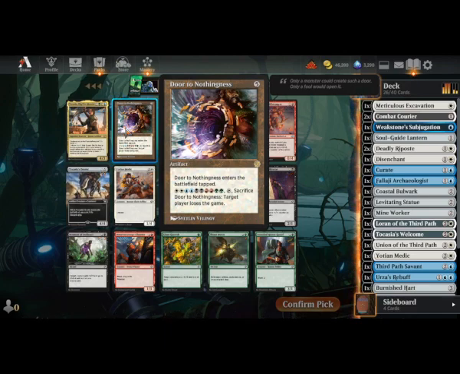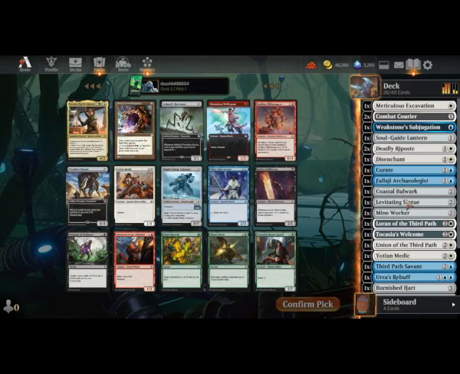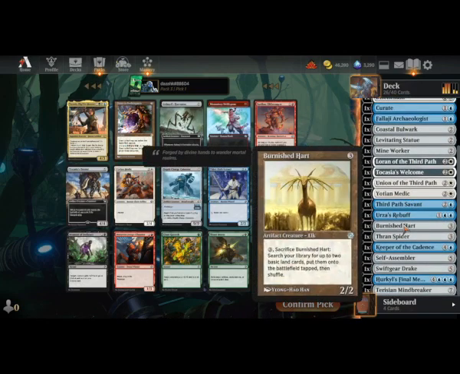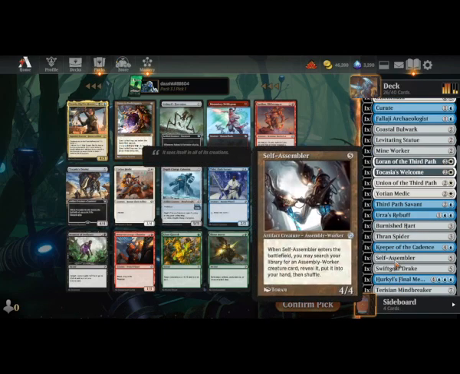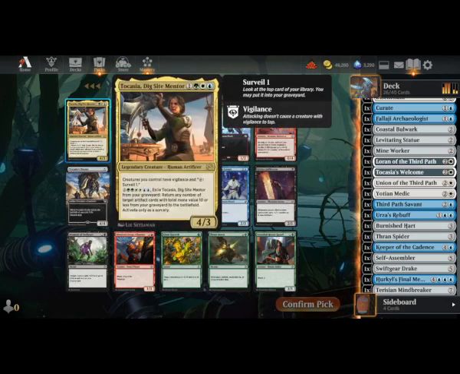Where's the mana fixing? Do we have any mana fixing? I don't think we have mana fixing. Burnished Hart can find basic land cards. And is Takasia a reasonable card for the deck?